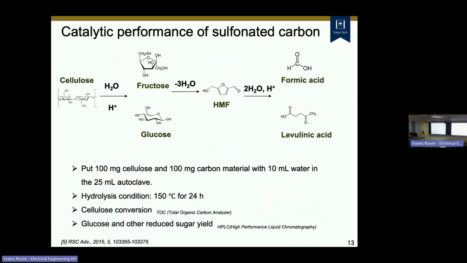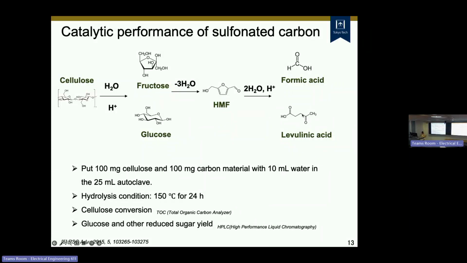And because I said that we are generating a carbon-based catalyst, we need to measure the catalytic performance of this sulfonated carbon material. I will briefly introduce the cellulose hydrolysis process. When we put cellulose into liquid and heat it to like 100 centigrade, it will be decomposed to fructose and glucose, and the glucose will further decompose to HMF and other organic acids.